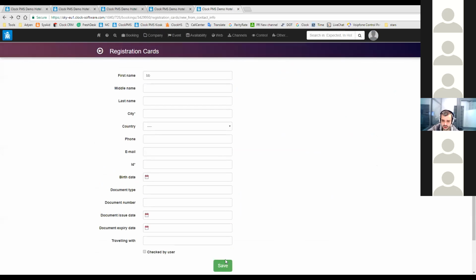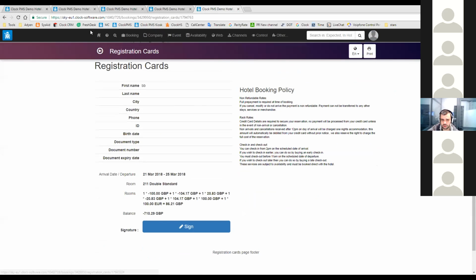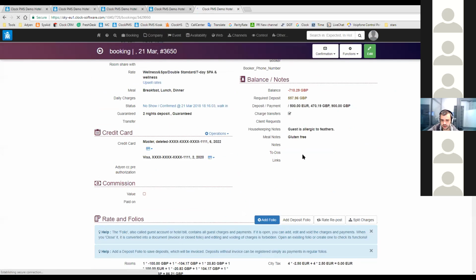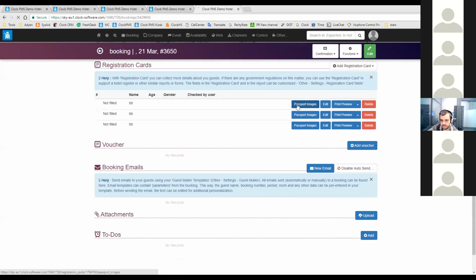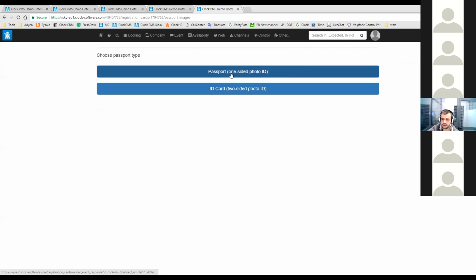This with the registration cards, and again, if local law requires it, you can also make passport images. Again, for the system, these are the only two allowed spaces for images of passports and ID cards. Again, we're using machine learning and an algorithm, so if the system detects a passport image somewhere else in the system, it will delete it. Again, this is for data security.